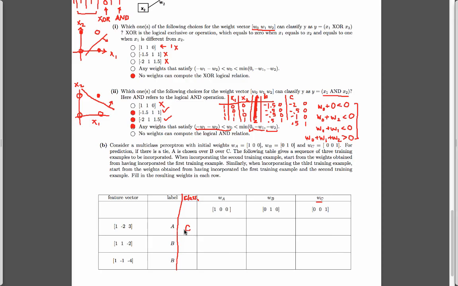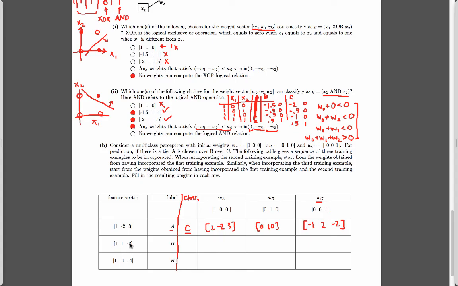And the weight vectors that we update are A and C, and the way that we update them is to add our feature vector to WA to make WA more like f of x, and we subtract our feature vector from WC to make WC less like this feature vector. So the result will be that WA is going to be 2, -2, 3. WB won't change, so it will be 0, 1, 0. And for WC, we will subtract the feature vector, so we'll get -1, 2, -2.